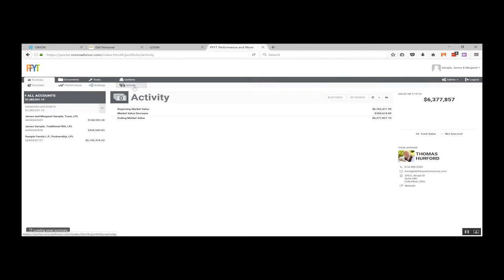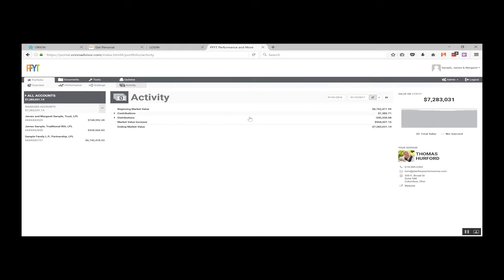And then the last thing in the portfolio tab that we'll look at is activity. Depending on the date we're looking at, there may or may not be activity if we change the date range around. Here you see beginning market value, ending market value, and change. But let's go ahead and change the date and see if we find some activity. This is a demo account, so I'm not sure what activity we'll have in here, but let's just see what we get. Refresh, and there we go.